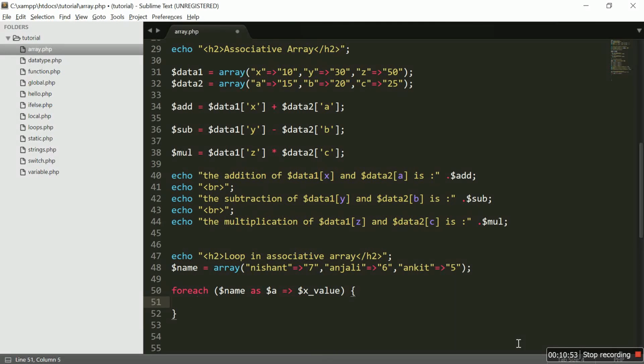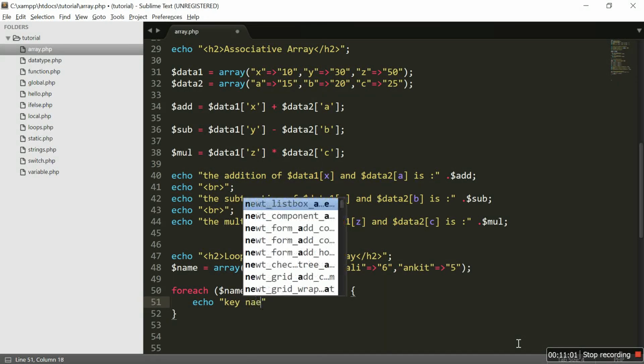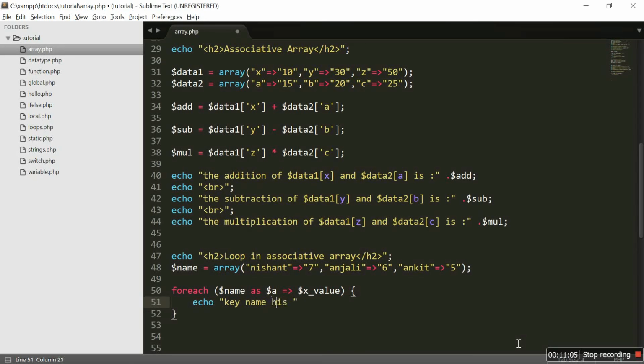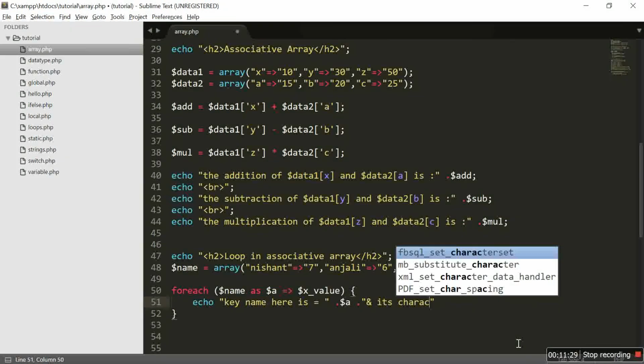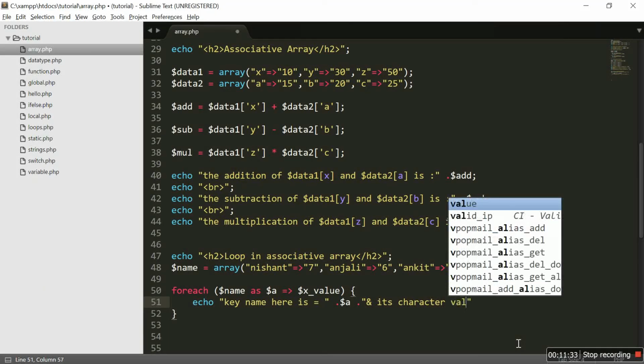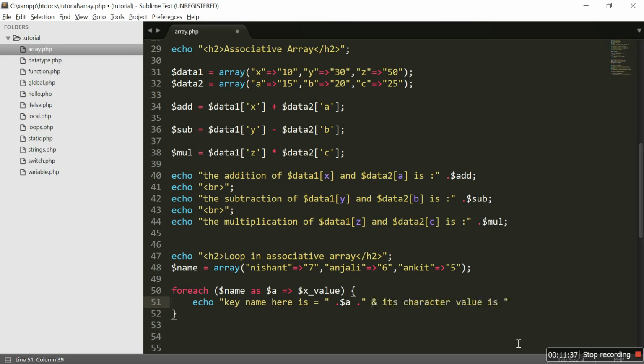So what we are going to do is echo key name here is, dot, $a, dot, and its character value is, dot, $x_value.